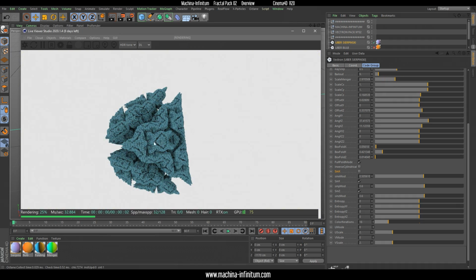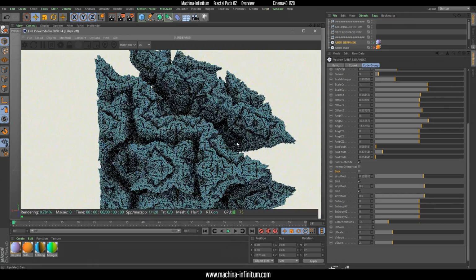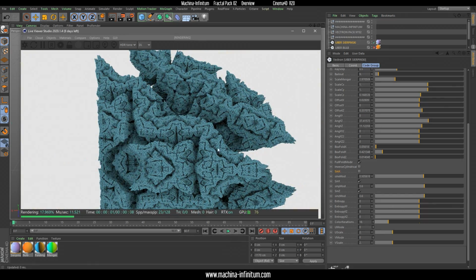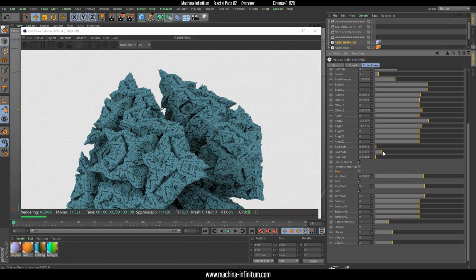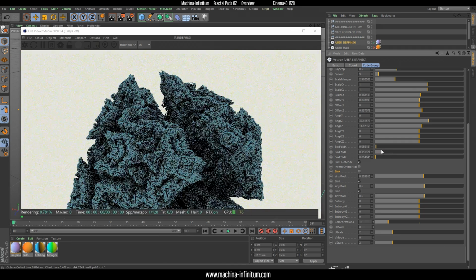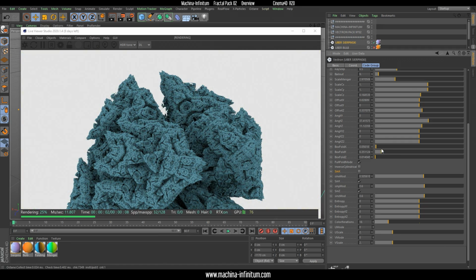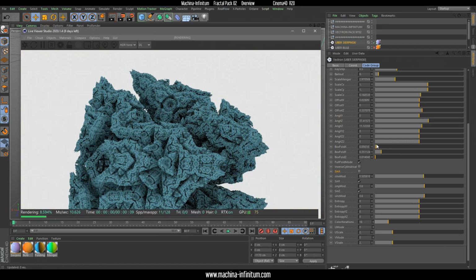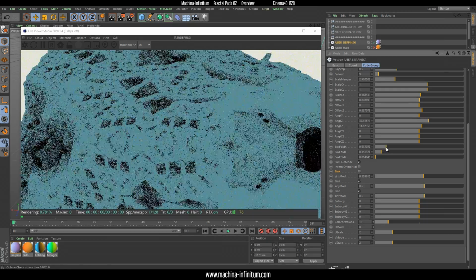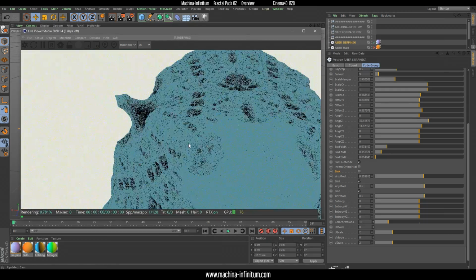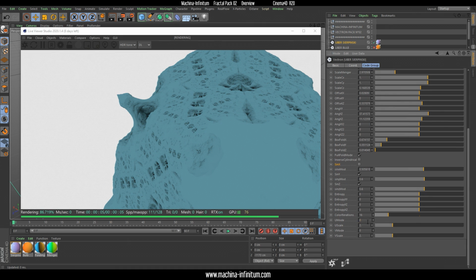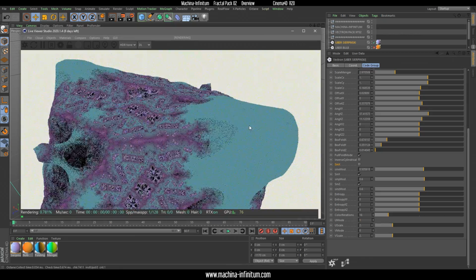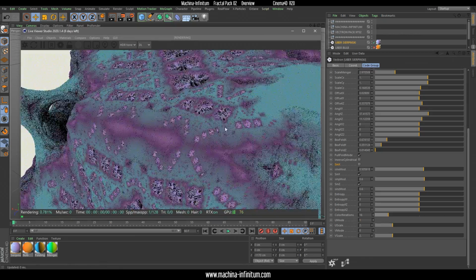So maybe it looks boring because I've not been lucky with parameter tweaking now, but you will see later in depth, I will look for something that looks like a city, and we are going to make a procedural shader for our city with colors and materials based on iteration, as you can see here.